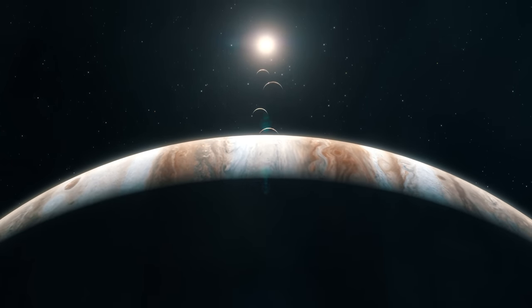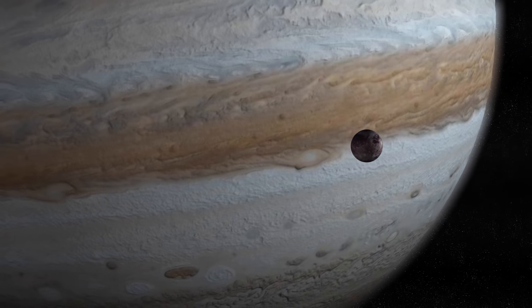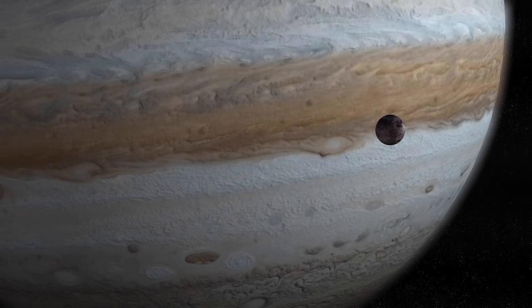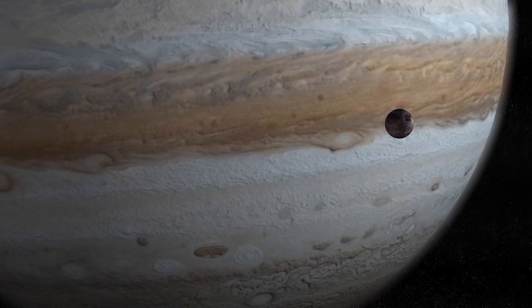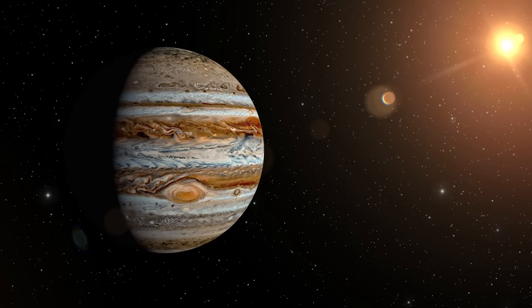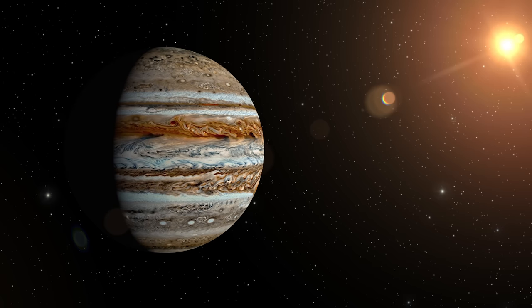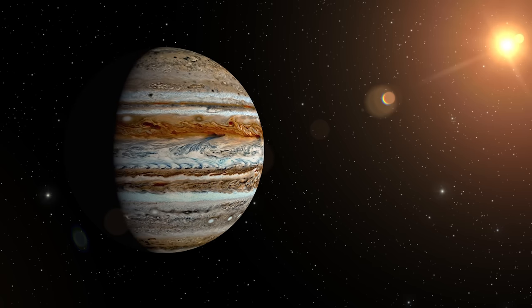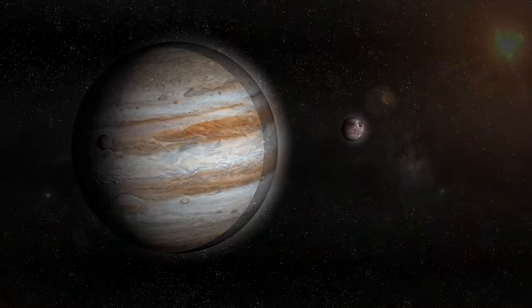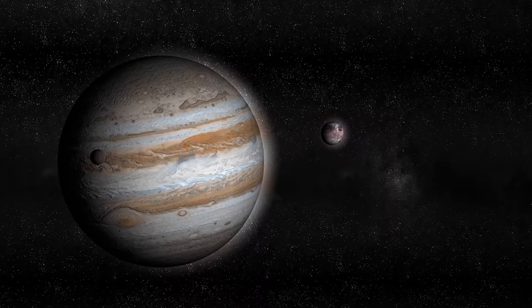Some moons of Jupiter do not possess magnetic fields. Ganymede is the only moon in our solar system known to possess one. Tidal heating and Ganymede's close connection with its planet and neighboring moons may help to explain this mystery. Due to its eccentric orbit, Ganymede completes a round of Jupiter in about seven days. Sometimes in its orbit, Jupiter is closer than at others. When subjected to a powerful gravitational force, an object's mass will expand in the direction of gravity, and when it moves further away it returns to its former shape.